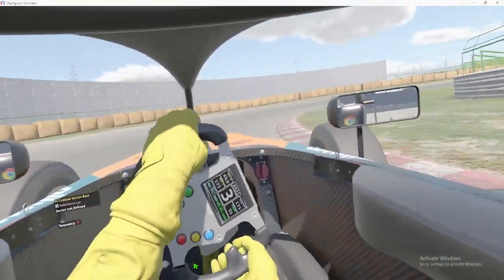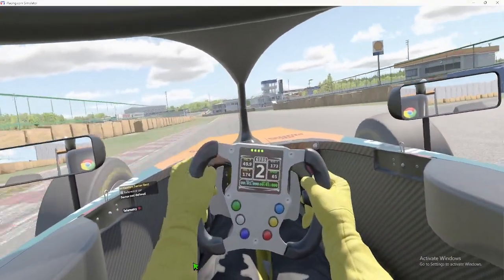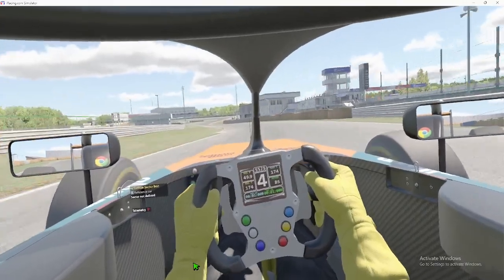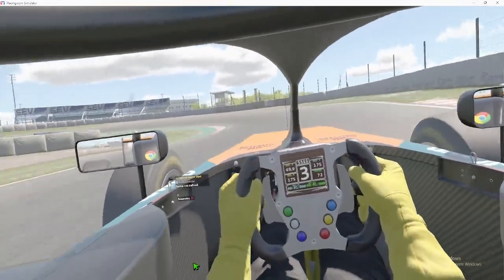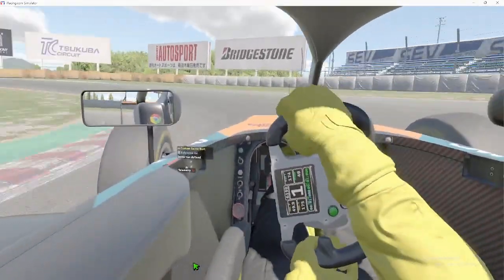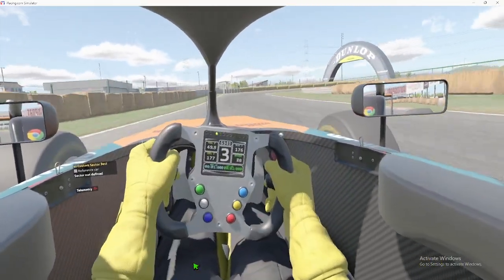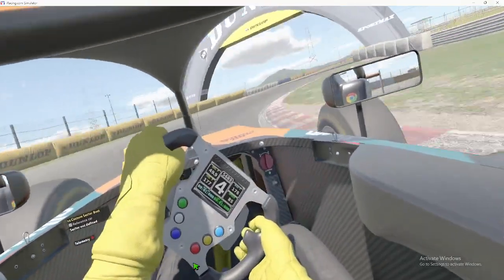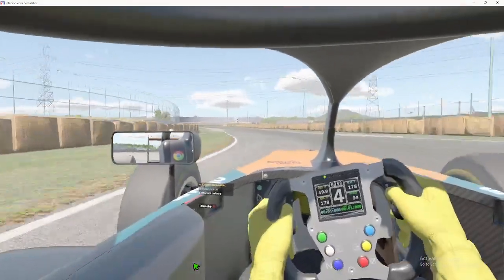Oh, shit. Okay, I think I just calibrated the first 3 gears. Okay. I think I just calibrated. Okay. I've calibrated 6th gear.